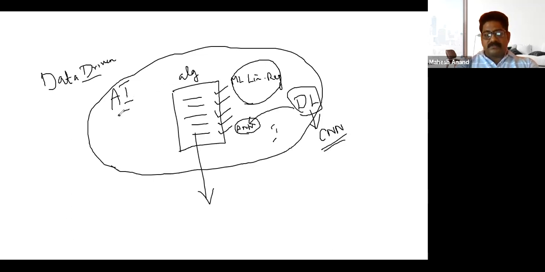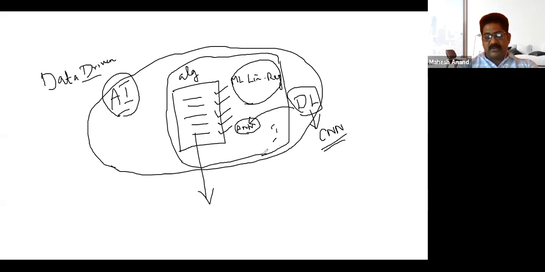Here we are going to see the different major application areas when we talk about ML algorithms. Though we call them in general ML algorithms, we can categorize them into various subdivisions or specializations according to the nature of the data. That is the main purpose of this session. First you should understand the broader picture. You should know what is AI, what are machine learning algorithms, and what is deep learning. You should be clear with this.